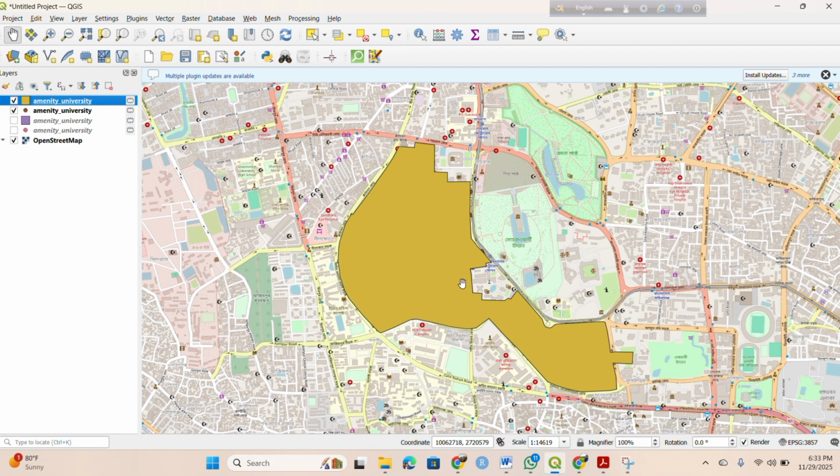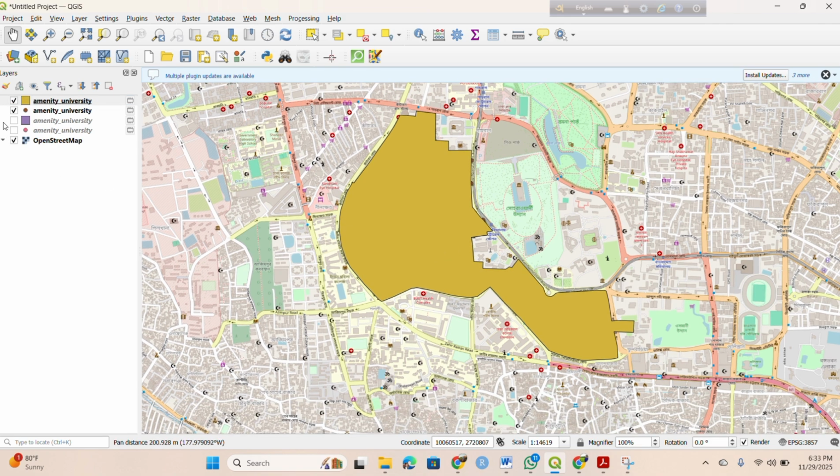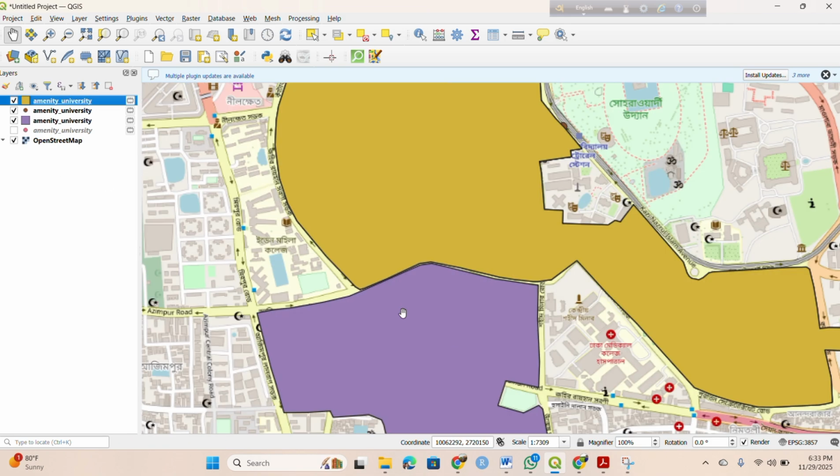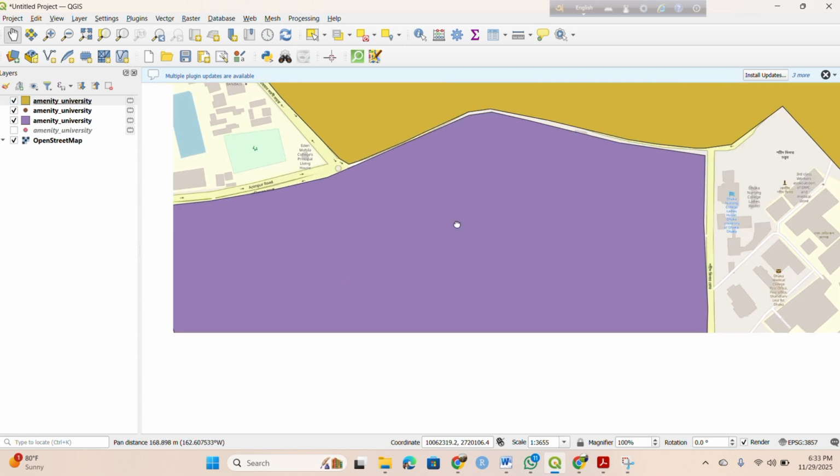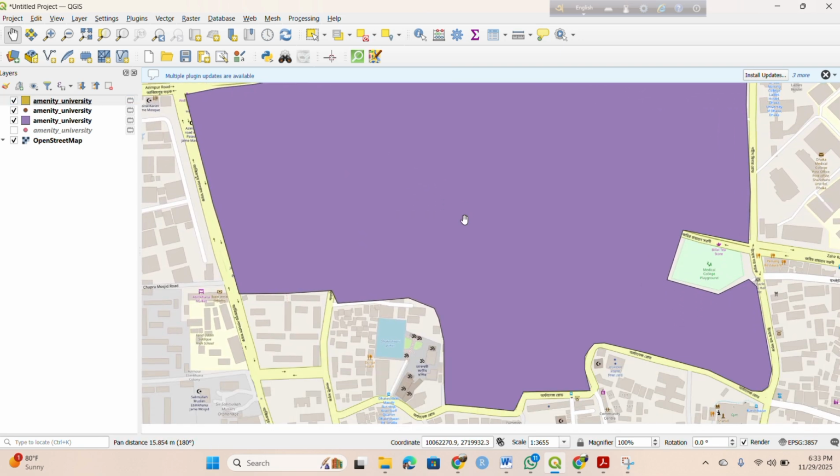If I want to extract Bangladesh University of Engineering Technology, I just have to make only Bangladesh University of Engineering Technology visible on the screen like this. Now only Bangladesh University of Engineering Technology is visible on the screen.